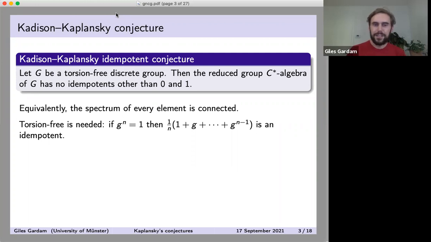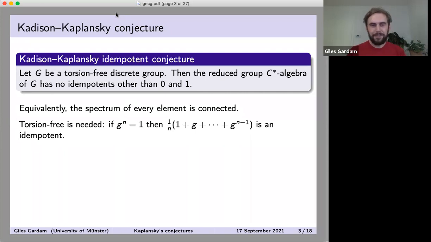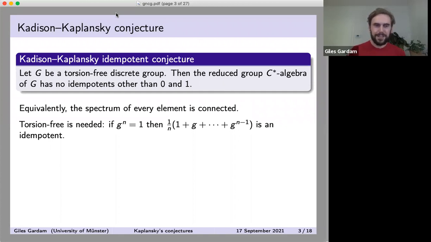This is an algebraic statement. If you prefer to think of group C*-algebras as something analytic, an alternative formulation is to say that the spectrum of every element is connected. Going between these two statements is an application of holomorphic functional calculus. It's also equivalent to saying that the canonical trace only takes integer values on idempotents. We really need to assume the group is torsion-free: if it's not and some element G has order n, we can take the average of those elements and that's an idempotent. Basically everything today will be for torsion-free groups.